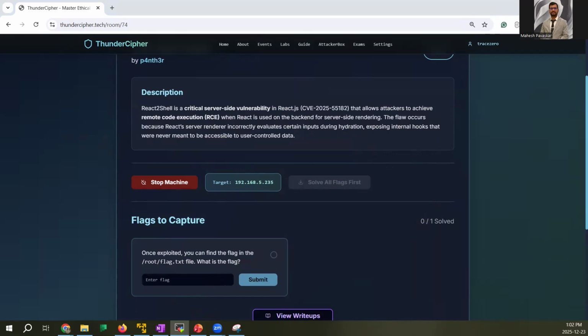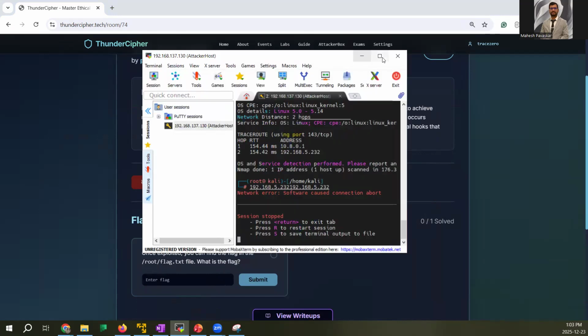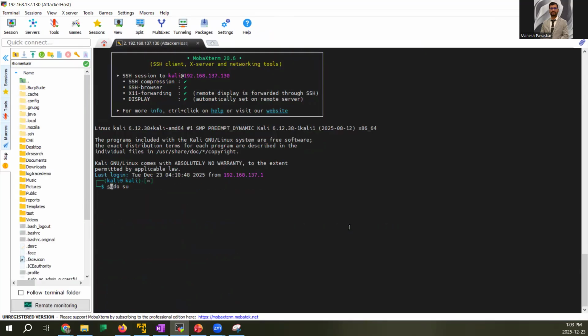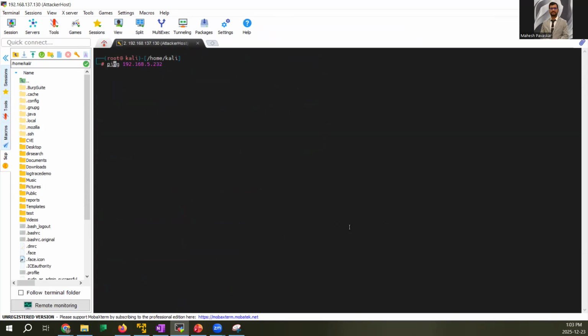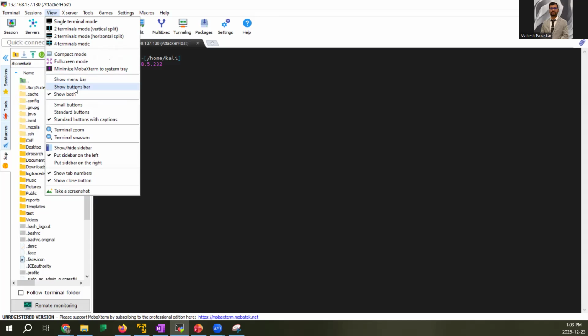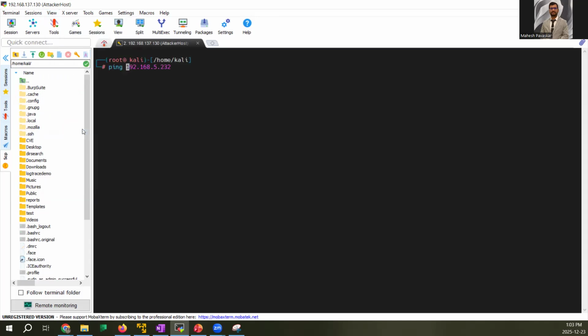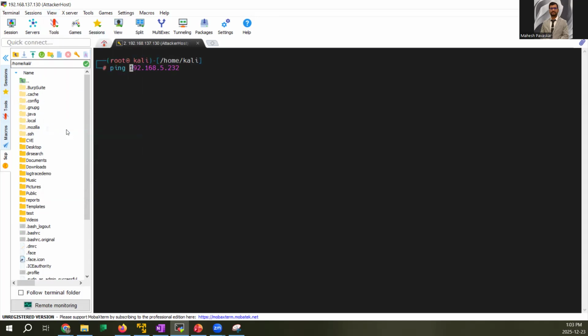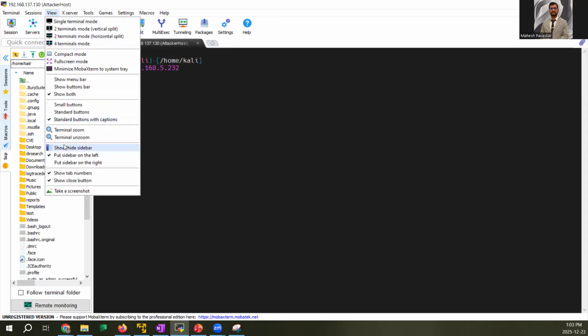So let me ping whether it's reachable. So I will log into the Kali box and I will try to ping this IP address. Let me zoom this a little bit so it's better to visualize. So I'm zooming a little bit so you can visualize properly.